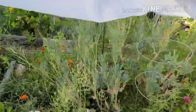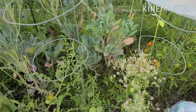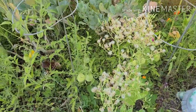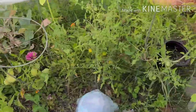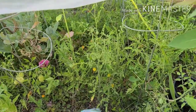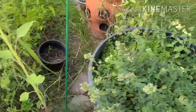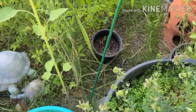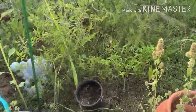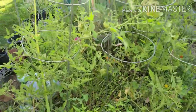You can see I have lots of grass and wood sorrel to pull out of here too. Pretty soon I can collect those lettuce seeds that are there. I have some more yellow tomatoes. My herbs are flowering. Oh, there's another good sized tomato in there that's not ripening yet.